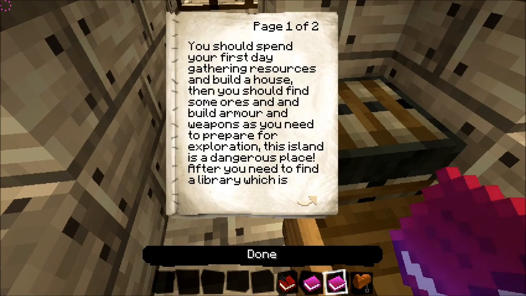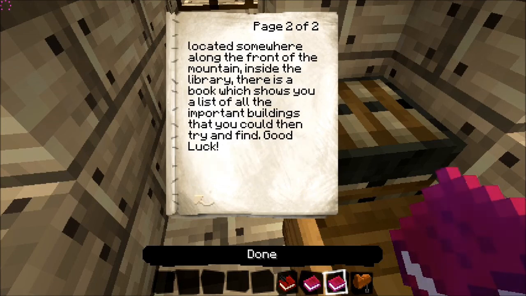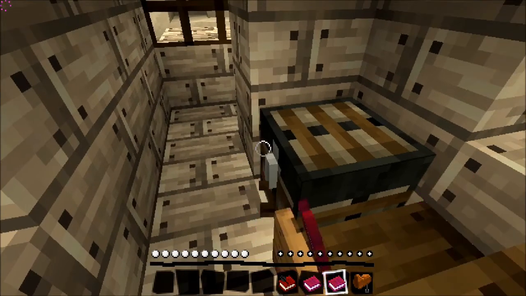You should spend your first day gathering resources and build a house. Then you should find some ores and build some armor and weapons, as you need them to prepare for exploration. This island can be a dangerous place. After, you need to find a library, which is located somewhere along the front of the mountain. Inside a library of books, that shows you a list of important buildings. Alright. Good.